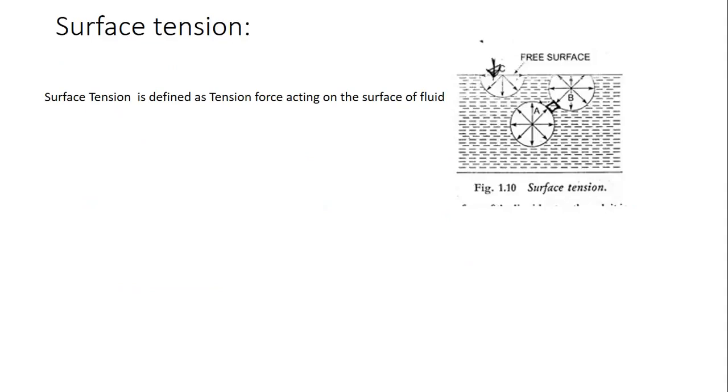Now we will see what is surface tension. Surface tension is nothing but the external tensile force which influences the top layer of the fluid medium. Due to the tensile force, the area occupied by the fluid inside the closed system may show some variation in the pressure limit. So it is just an external force acting on the surface of the fluid.